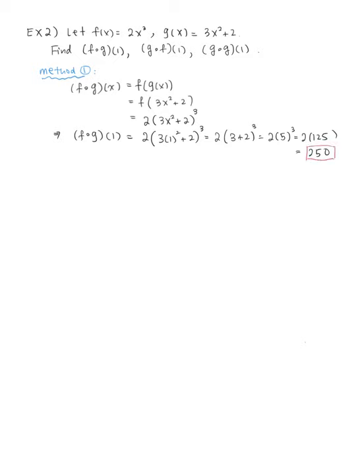But do you see that if you computed that function f of g of x a little bit off, meaning suppose you made a mistake on computing f of g of x, then the f of g of 1 value is going to be off too? So here's the safer way to do it if you're not quite sure your f of g of x is correct. So let me call this method 2. I'm going to call this the safe way.